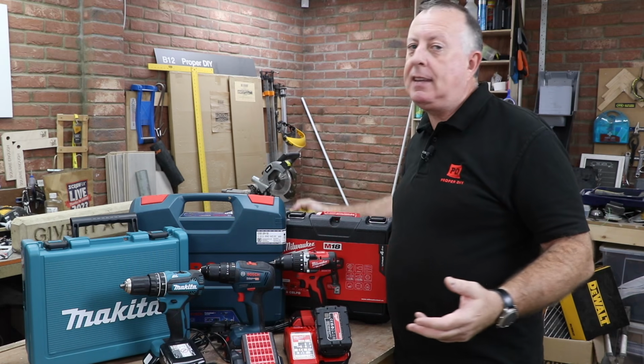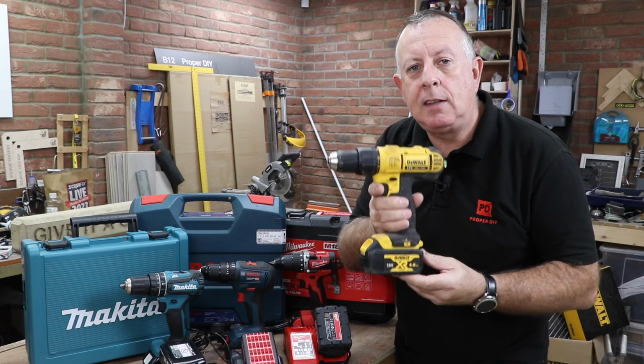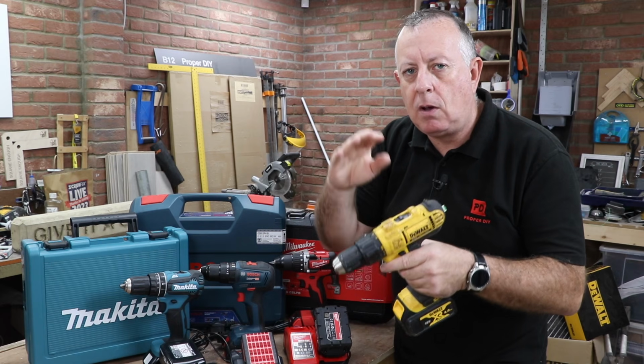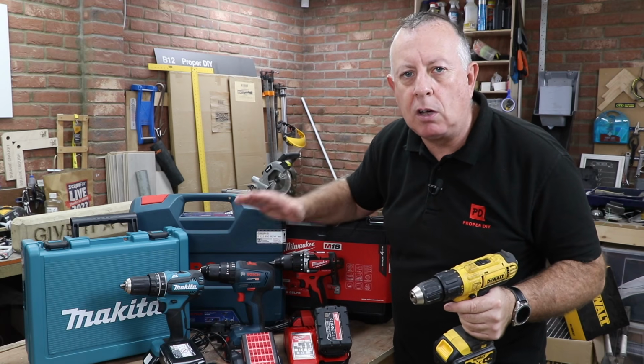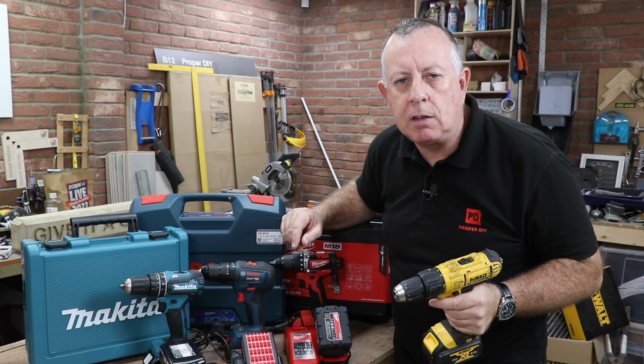Having said that, it's still a lot better than what I've been using every day for the last few years, and this old DeWalt I think is coming close to retirement. You can really tell that the brush motor is inferior to these new brushless motors, and these are all a lot stronger and a lot more capable. So I think soon this is going to be retired for good.